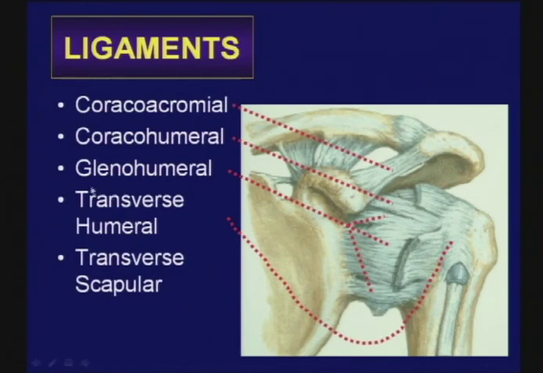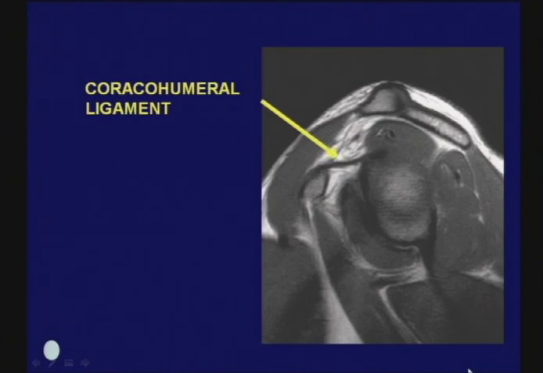The transverse humeral ligament is an interesting idea. It is said to represent these fibers that travel from the greater to the lesser tuberosity. Interesting because recent literature suggests it doesn't exist. Transverse scapular ligaments, you can see part of them here, relate to those grooves that we talked about earlier. Now, as you all know, to find ligaments, we first look for a low signal intensity structure, and we have to know where they run.